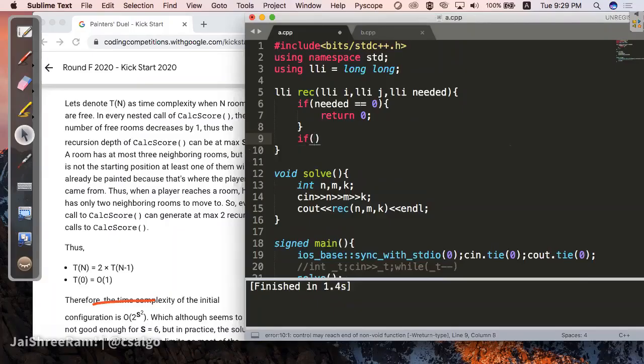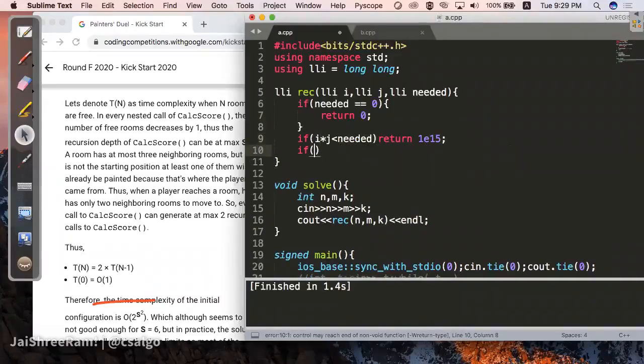There is a small pruning, anyways, not needed, but still: if i into j is less than the needed number of squares, can we safely return something like 1e15? Because it's like infinity. You can return 1e18 if you want to, but it's not possible. That's what I'm saying. Make sense? Even if you divide it into all 1 cross 1 pieces, it's not feasible to create the needed number of squares.